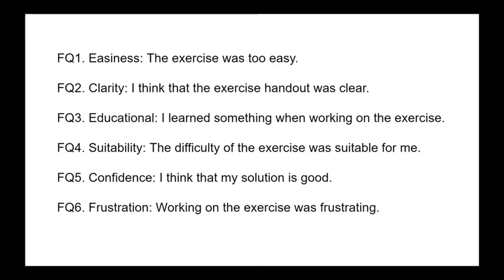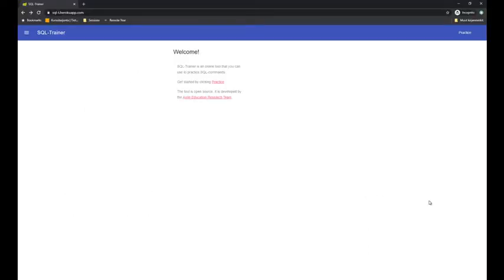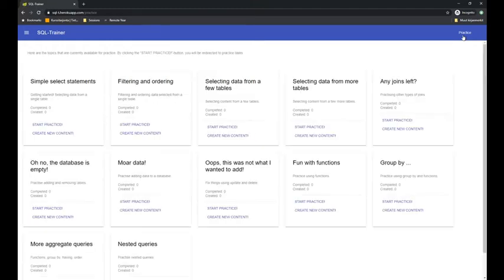But now let's have a look at the system and how it works. So this is the SQL trainer that students use, and they can click on this practice to start practicing SQL.